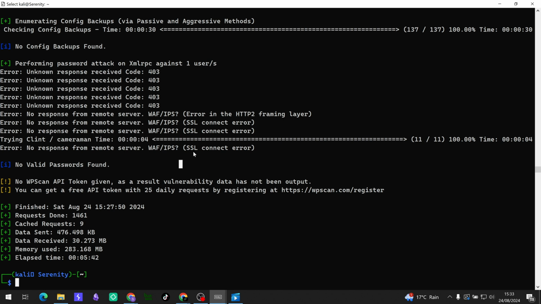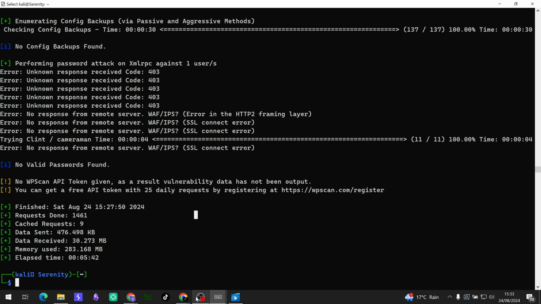So the Web Application Firewall is blocking or interfering with the requests. The consistent 403 errors and SSL issues indicate that the server is actively preventing the brute force. And the way we can check now if this password is correct is by doing it manually.